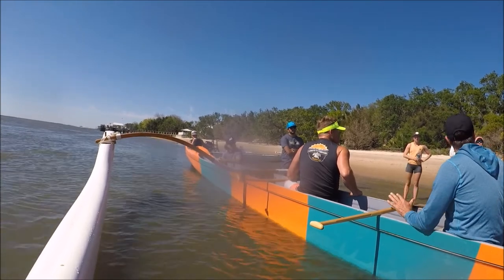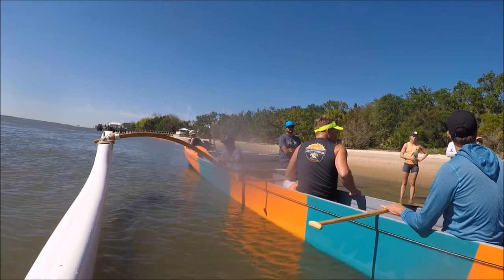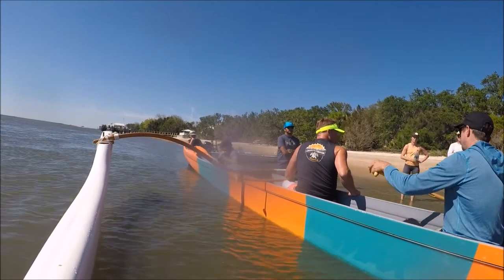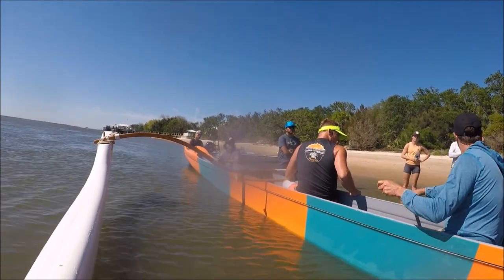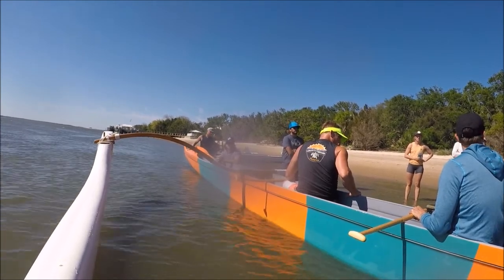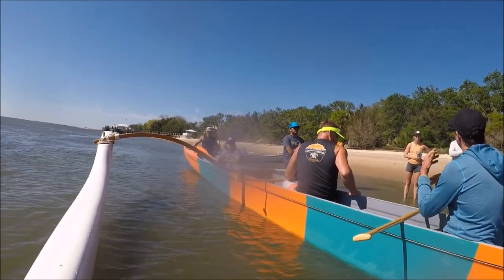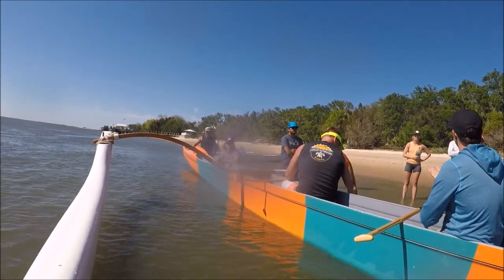I always skip the recovery — I'm always working on other things. I see a couple of people that come in, and when you want to get the stroke rate up, you're going to lose the airtime. Don't bring the stroke rate up in the water, because then the paddle's moving faster than the boat and you're expecting the boat to catch up.